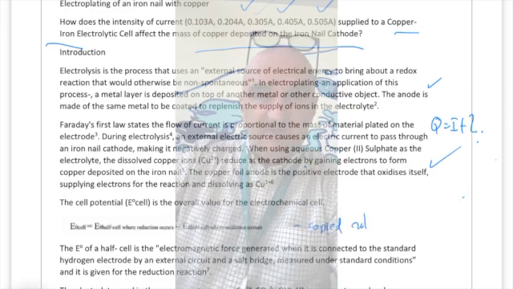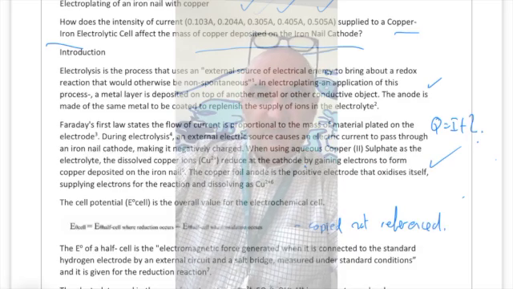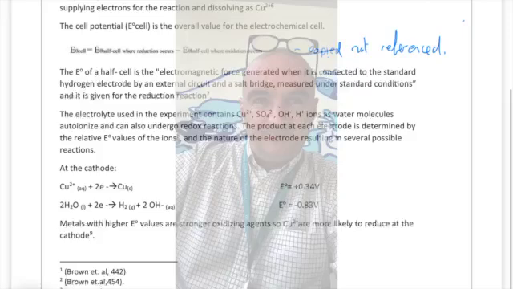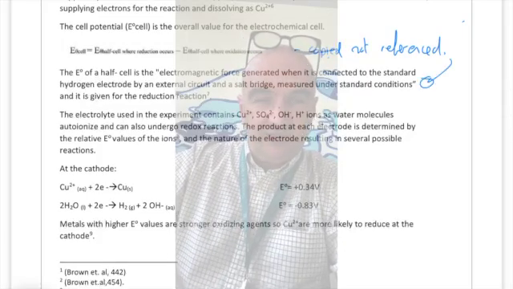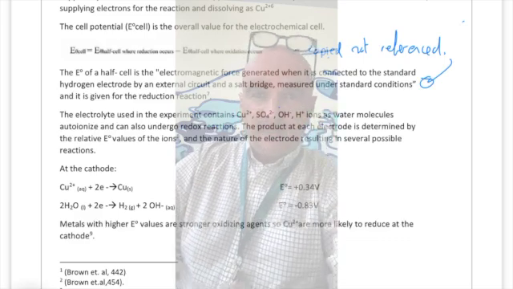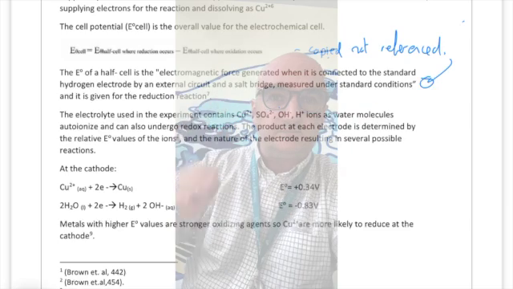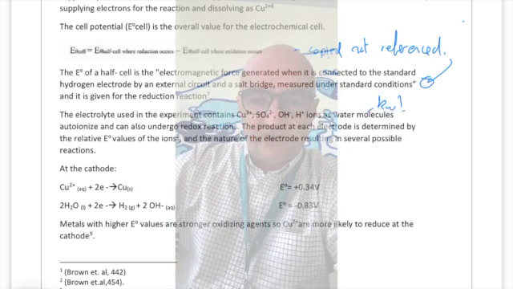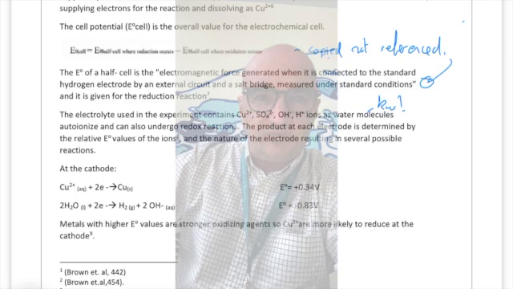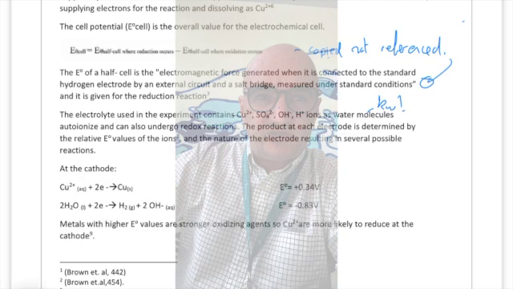We start off well. There's a good focused research question. I can see the IV, the DV. I'm wondering about the Q equals IT. Should that be invoked here? There are a few occasions in this IA where copying is done clearly control C control V into the body of the work without any reference. Water molecules invoking H plus OH minus. I might expect to see a KW expression here just to add some mathematical rigour to the discussion.